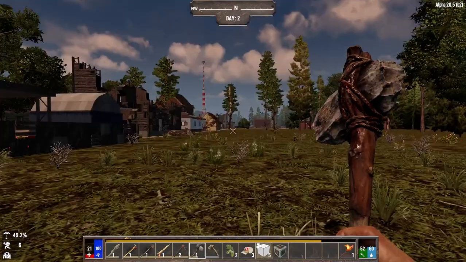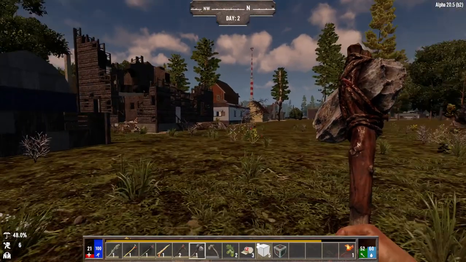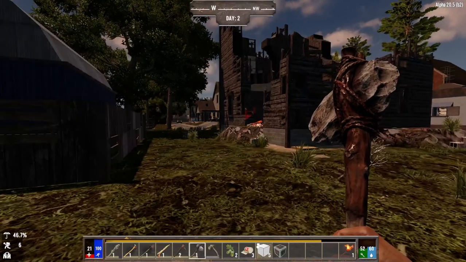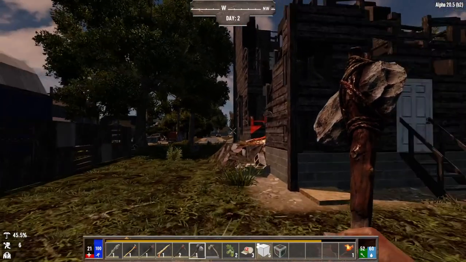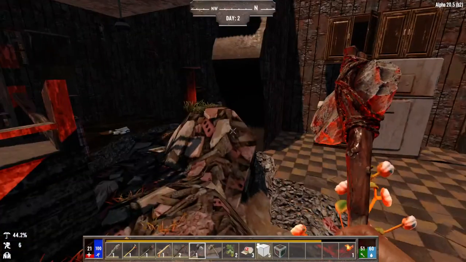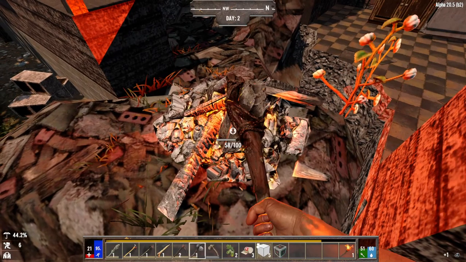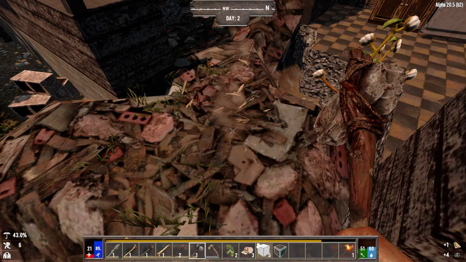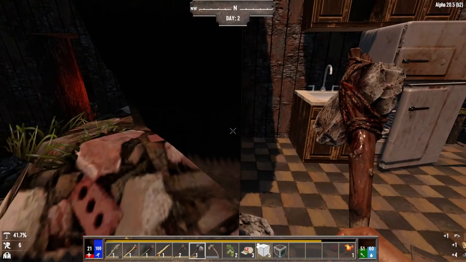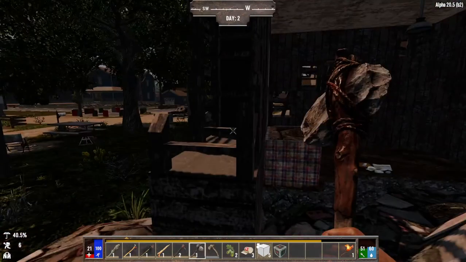Yeah, that's more zombies. More zombies. Remember when I first played this, I kept spawning in the wastelands and it were buildings like this, just this kind of rubble everywhere. And it was just packed full of dogs. I can harvest that and I get charcoal. That's nice to have. I can hear. I can't see you, but I can hear.